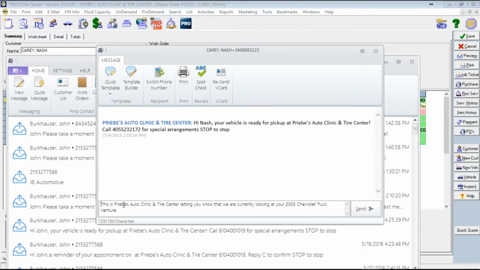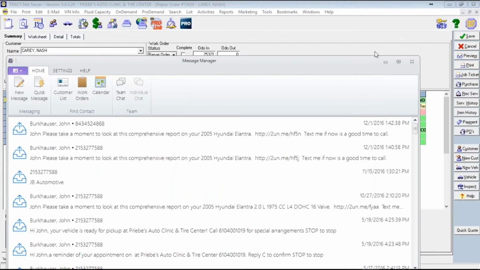I send this. This is your shop name here. And, you know, there's your truck name. It's been customized. Hit click and send. I just sent that message, and that customer's not going to be bothering me for a little while because now they know their vehicle's in the shop. Right. So that's a great thing.